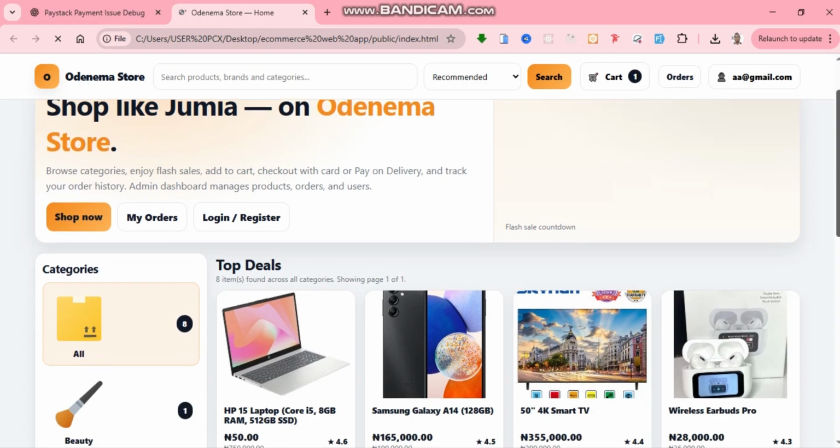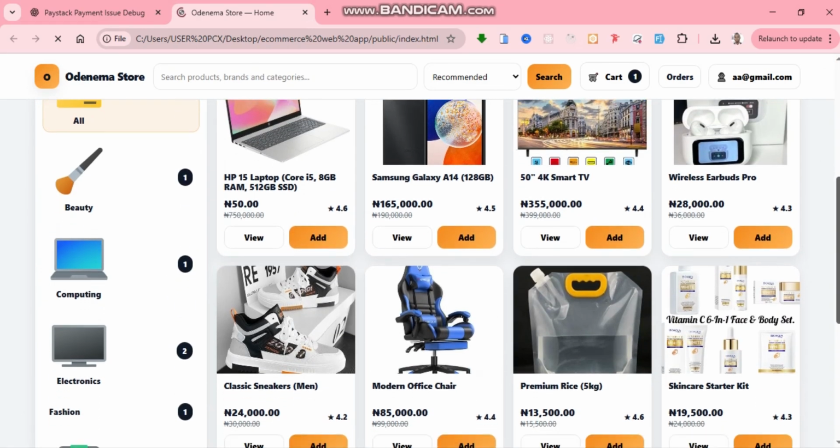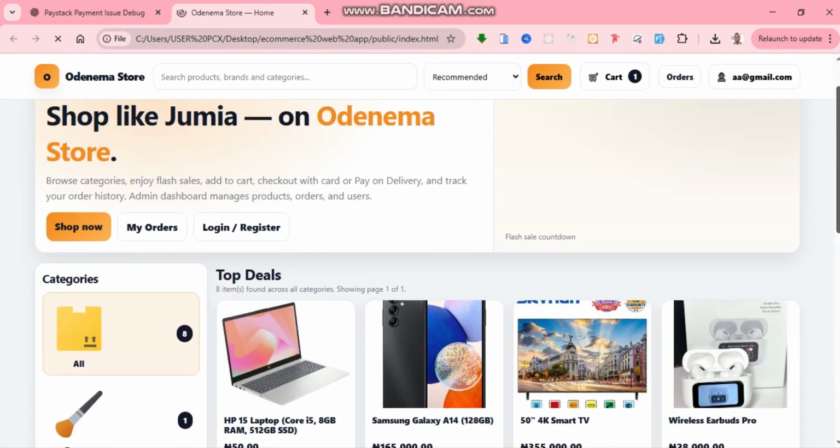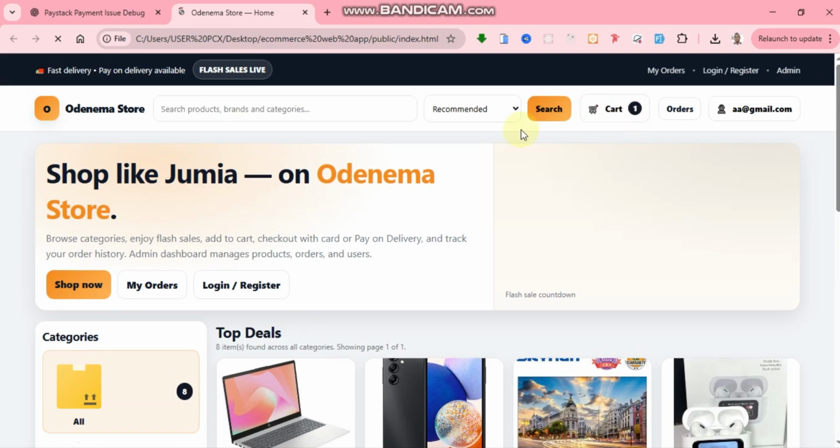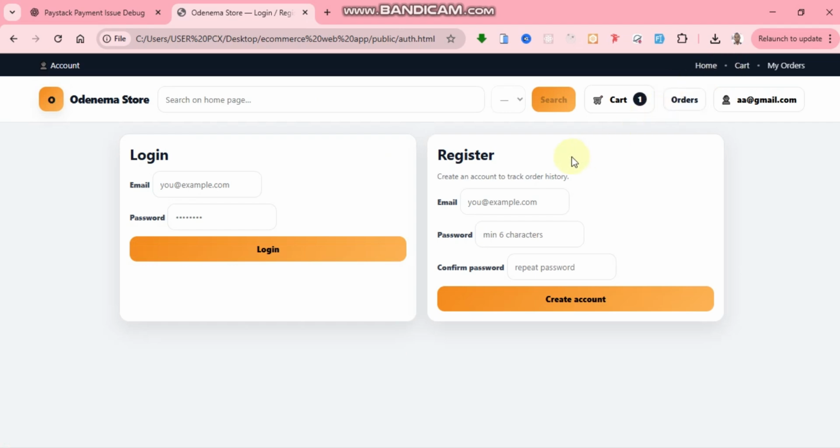Now you can log in, you can register. Let's register with gmail.com.